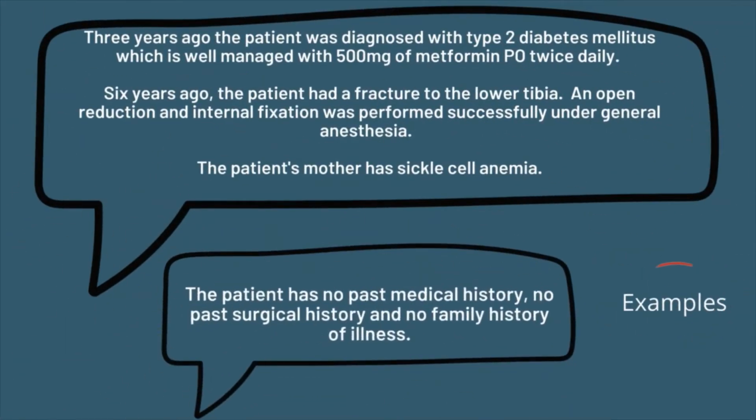3 years ago, the patient was diagnosed with type 2 diabetes mellitus, which is well managed with 500 milligrams of metformin PO twice daily. 6 years ago, the patient had a fracture to the lower tibia. An open reduction and internal fixation were performed successfully under general anesthesia. The patient's mother has sickle cell anemia.